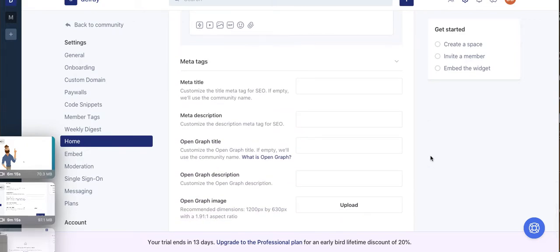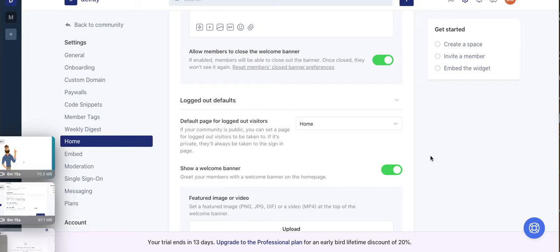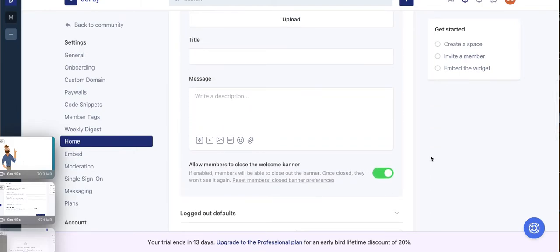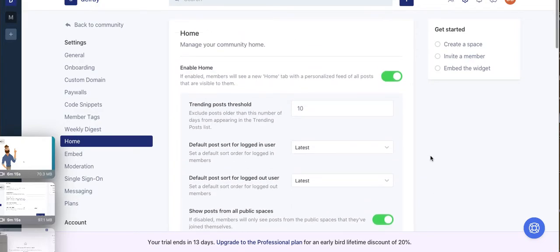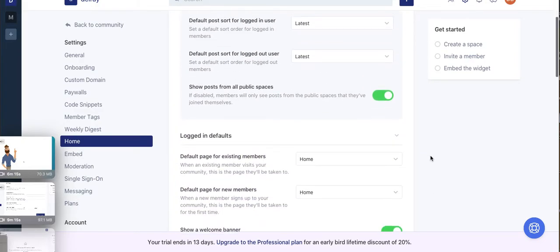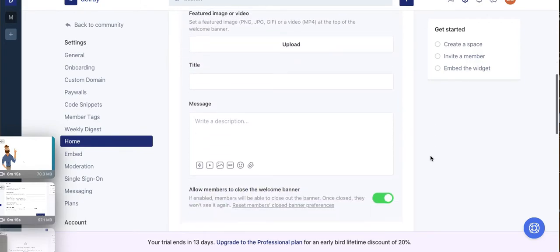It's also important to note that you can change this all the time. All of these can be relentlessly neurotic if you want to keep modifying all this, changing the banner image, changing the messaging, changing the settings for logged in and logged out members. You can do all that again and test what converts the best. I'm going to give you a better way of doing this in a second using an external platform that we use called Card, which I know most of you are familiar with.